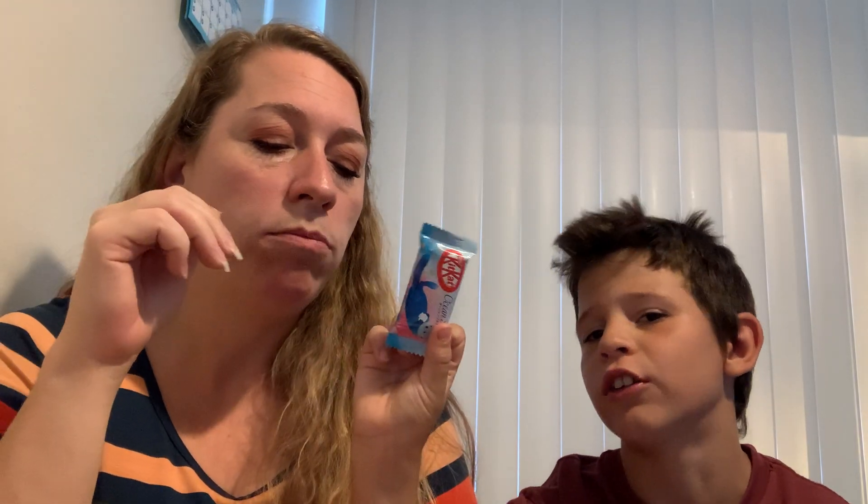Is sake another word for alcohol? I don't know. You get the broken one — no, you get the broken one, you broke it! Give me the whole one. Yes, mom, thank you. Oh, it doesn't smell good. No, it smells like lavender. This tastes horrible. It doesn't smell good. I can't even describe what it tastes like — maybe mochi. I don't think I've ever had mochi. It's white. It's creamy.